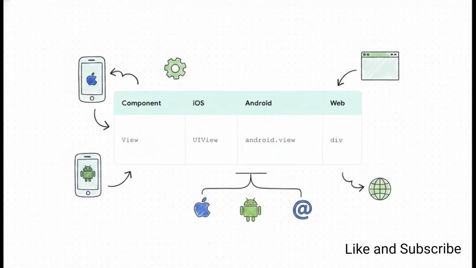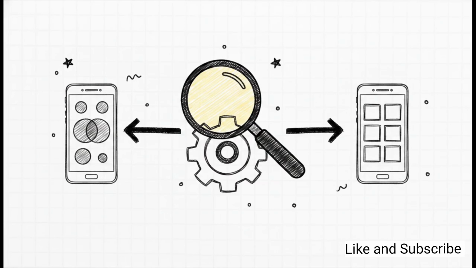This is exactly why it doesn't feel like a clunky website. It's rendering the exact same native visual elements as an app written natively in Java or Objective-C. But what if you don't want everything to look exactly identical across all devices? Sometimes an iPhone user expects a certain type of swipe menu, while an Android user expects something completely different. Well, React Native handles this beautifully through the Platform module.